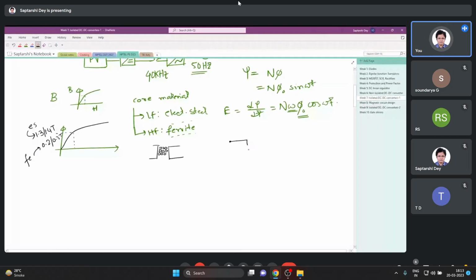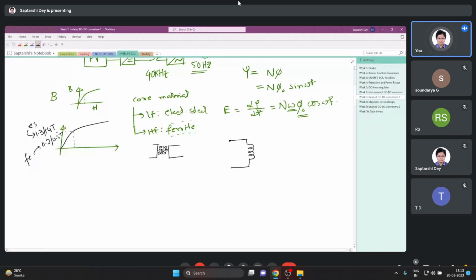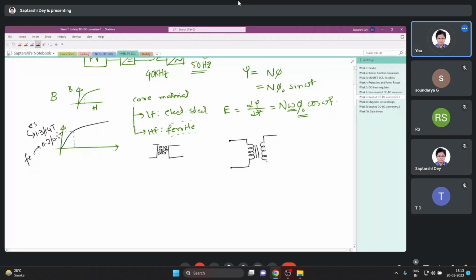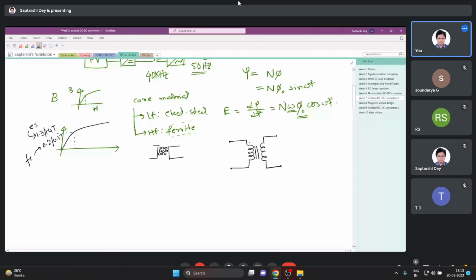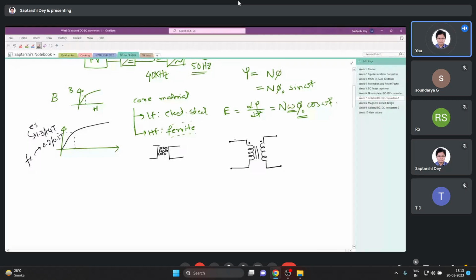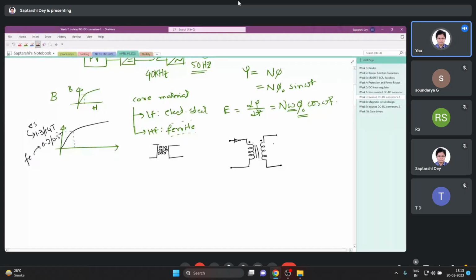One important thing that we come across a lot in isolated DC-DC converters is the dot convention of transformer. This is nothing but the respective polarity of the transformer windings. I think I discussed this once, we'll still look at it once again. So, what does this dot mean? If I have a current entering the dot of one winding, and if this current is increasing, that means on the other winding, the dot side will have a positive polarity, or higher polarity, than the undotted side.